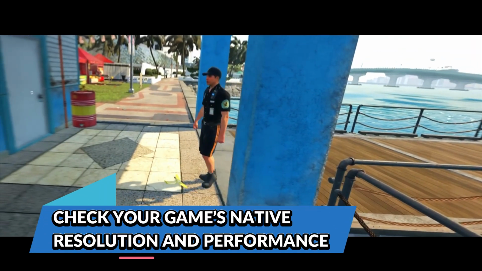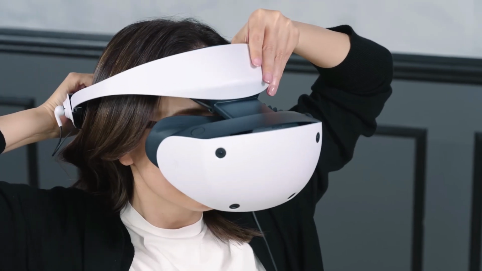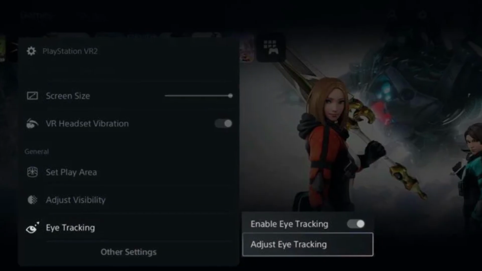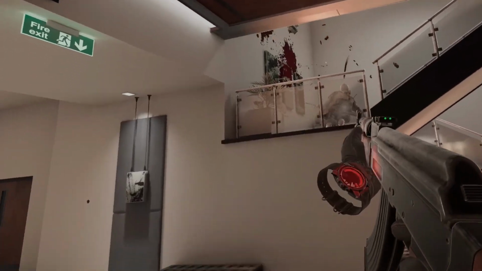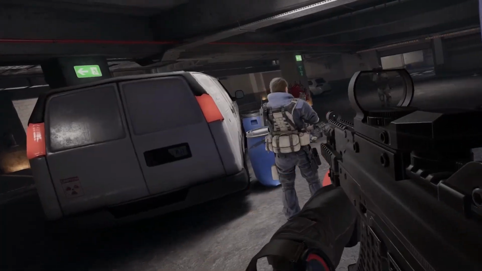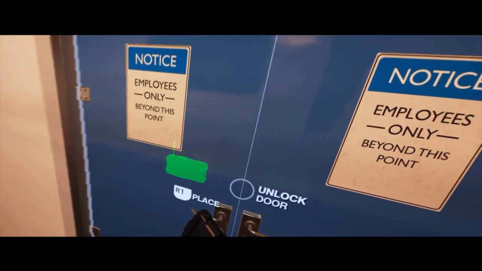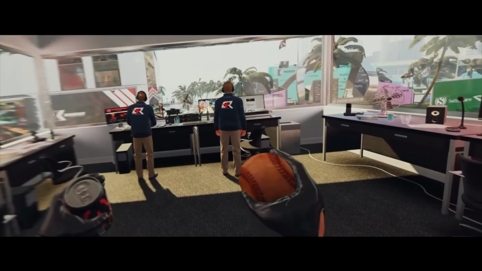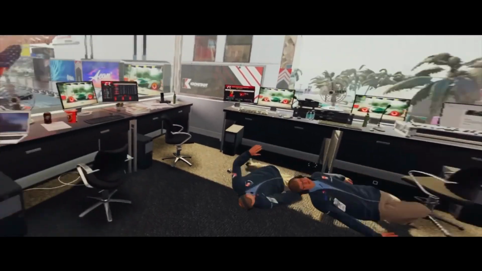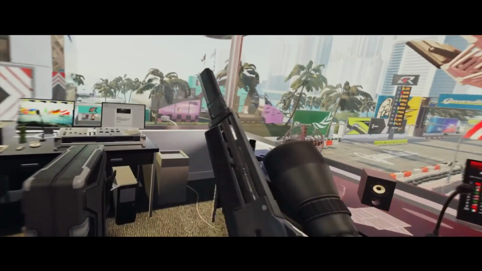Check your game's native resolution and performance. So, you've cleaned your lenses, adjusted the fit, aligned your IPD, and recalibrated your eye tracking, and the image is still softer than expected. Now it's time to consider, maybe it's the game's fault. Not all PSVR2 games run at native 4K or high dynamic range. Developers often use reprojection or upscaling to balance performance and visuals. This means that even if your headset is running perfectly, a particular game might still look lower res or blurrier than others. This is especially noticeable in fast-paced titles or launch-era ports.